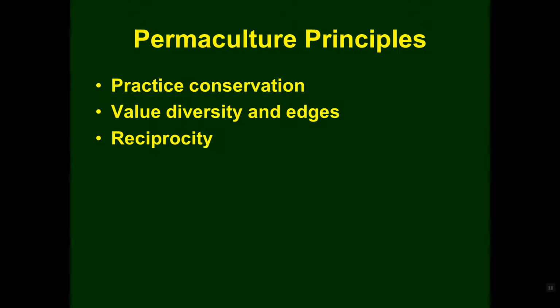Another principle is reciprocity, meaning when you're designing the system, put two things together that help each other out. So, for an example, if you're going to have a compost area put into this design, and you also have a vegetable garden, it might be, or let's say chickens or rabbits. People love chickens, or the fancy hipster thing to do right now.